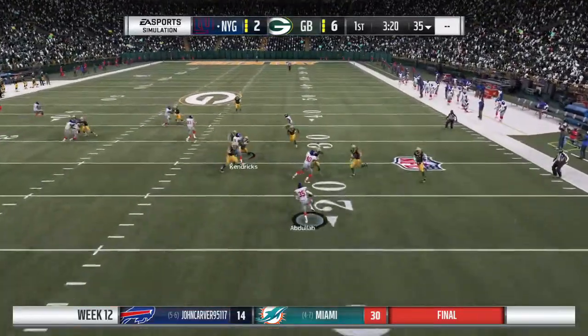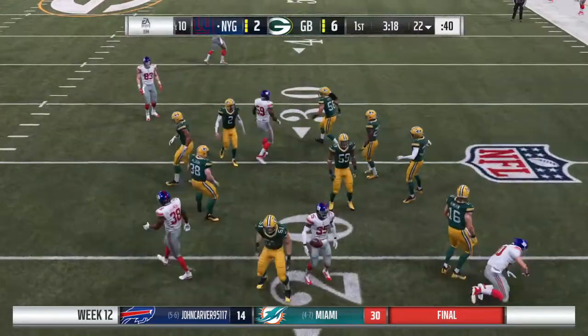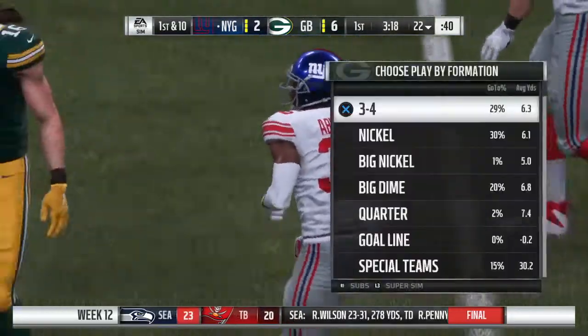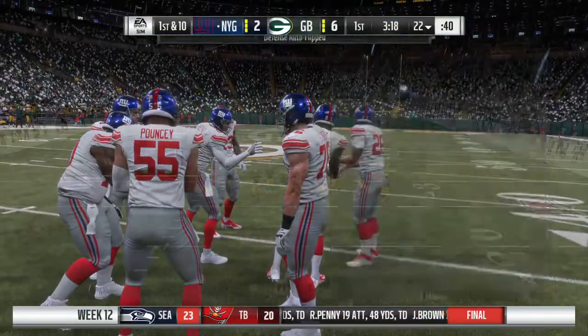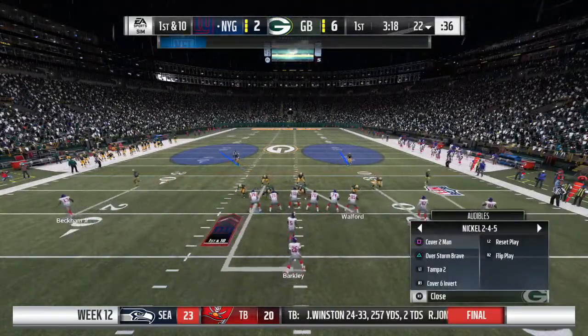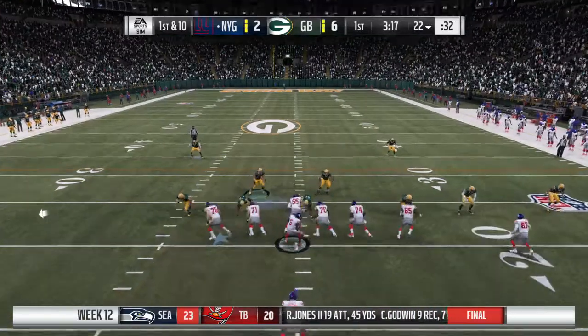On the return, here comes Amir Abdullah, and he'll get it up past the 20 to the 22-yard line. And New York set to take the field. This is a unit that, to be frank, doesn't look like they've woken up yet. I mean, a punt and a turnover on their first 2 drives. And I think the game's starting to take shape a little bit now.